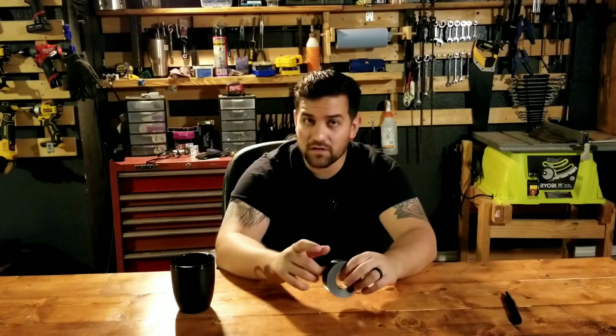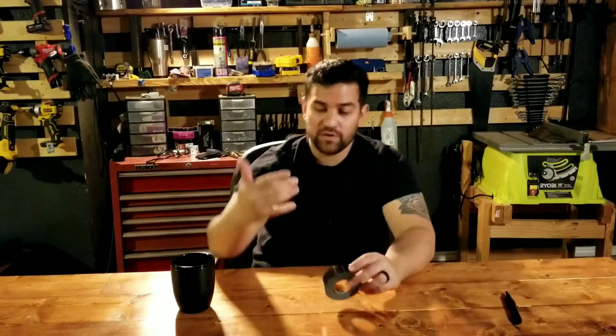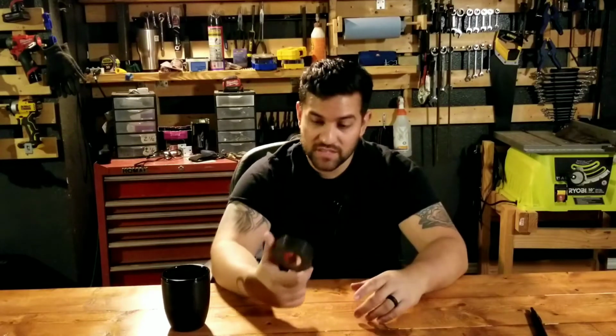Now, I've been told that you can use this as a fire starter. I have not tried that. I've just heard that you can. If it's true and if it does work, that just adds to the list. You know what I'm saying? I mean, when it comes to patching a shelter, if you need to reinforce the edges of a shelter to wrap your cordage around, you can do that with duct tape. This could even flex into a medical situation. If you need to wrap a wound, you can use this for that.